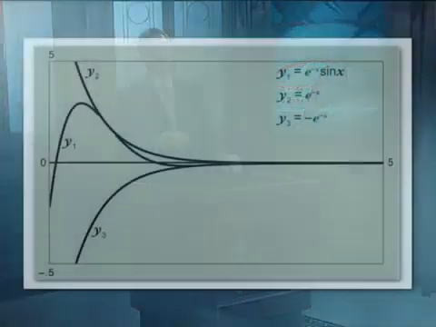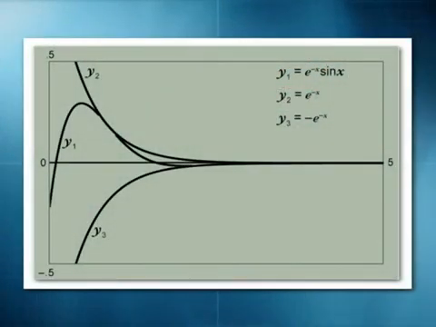You can illustrate this on your graphing utility. If you graph the following 3 functions, you'll see a pretty picture. Graph e to the minus x sine x together with 2 other functions, e to the minus x and minus e to the minus x. And you should get a picture somewhat like this one. You see here how e to the minus x sine x is inside a sandwich. The top piece of bread is e to the minus x, and the bottom piece of bread is minus e to the minus x, and the function's in between those two. Kind of neat, isn't it?